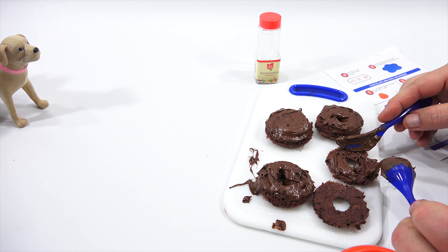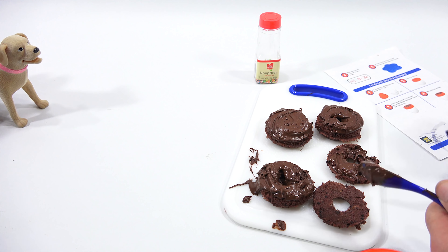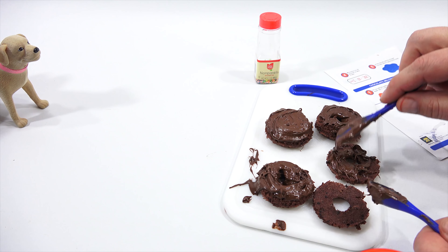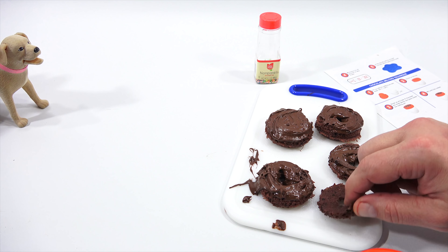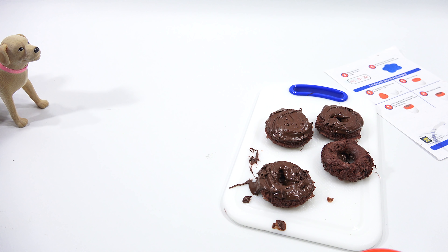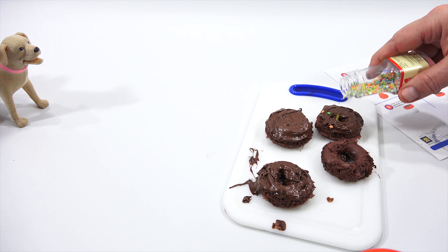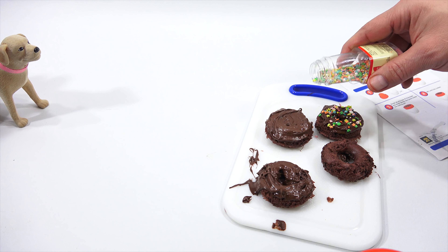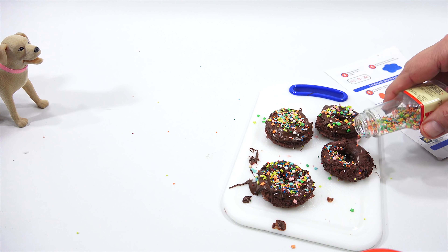I'm going to move these to a presentation plate. Let me sprinkle them — you've got to sprinkle them. Got to have sprinkles. I'm all out of chocolito. I know, my stomach's growling. You know what they say — when the camera's off, I'll finish them. Look at that beauty. I've got some non-pareils. What do you call these, Butch? Sugary goodness, LPS Dave. It's snowing stars! Look at you go — we're definitely opening a donut shop.